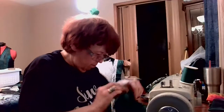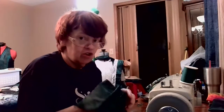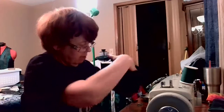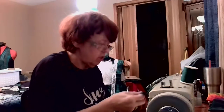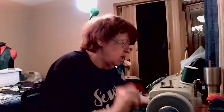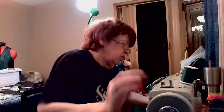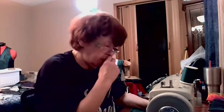And also, be careful that you don't sew your pockets shut by leaving the wrong part open. So when you put your fingers in, this has to be the top, because you have to be able to put things in the pocket, right? And this is the bottom part that gets sewn. So we're going to just stitch across the bottom. I would use a minimal seam for that, because you don't know. I may want to put that cam back in there to finish this off.